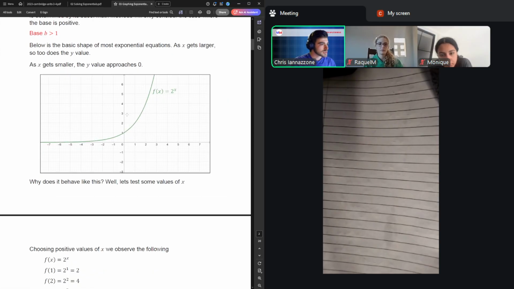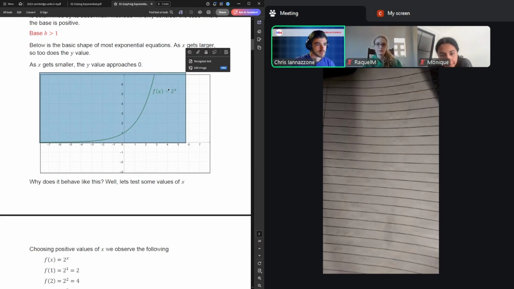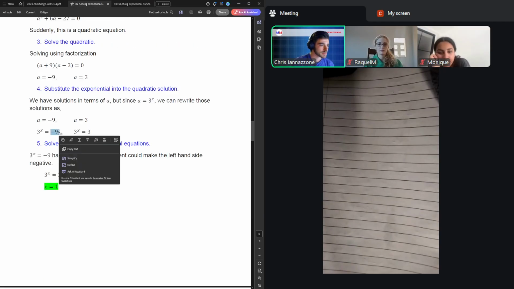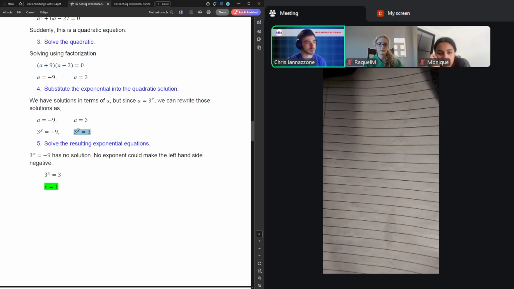We'll explore that in a bit more detail as we look at the graph of things, but just as a very basic touch on it, this is the basic graph of an exponential. A base of 3 and a base of 2 are more or less the same thing for the purposes of this discussion. Basically, this graph is entirely positive. There is no possible x value for which you're going to get a negative number. So for that reason, there is no solution to that. You only look at the one where you can have solutions. Clear enough so far?